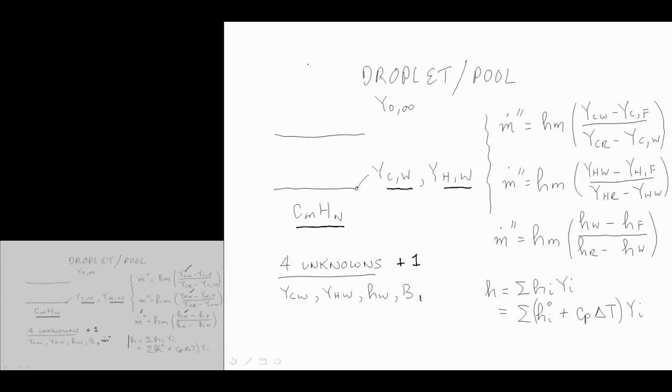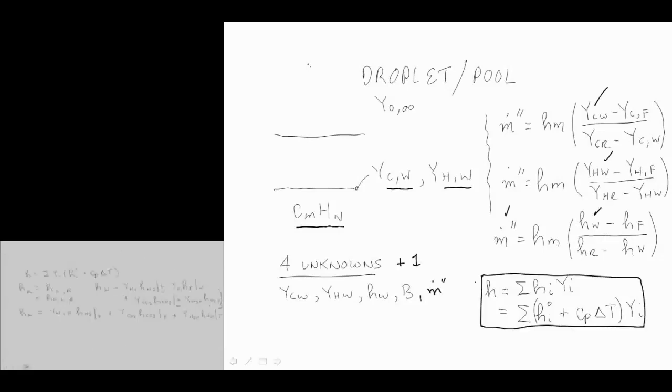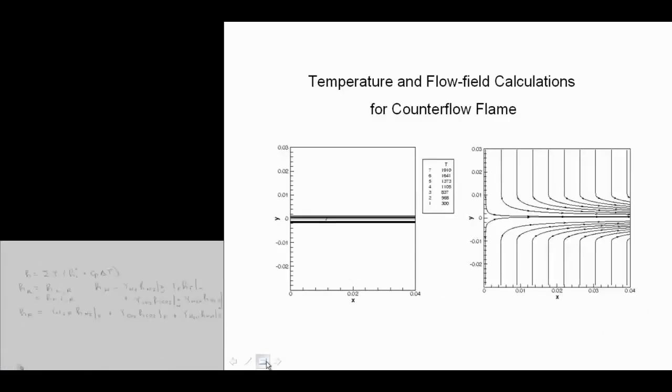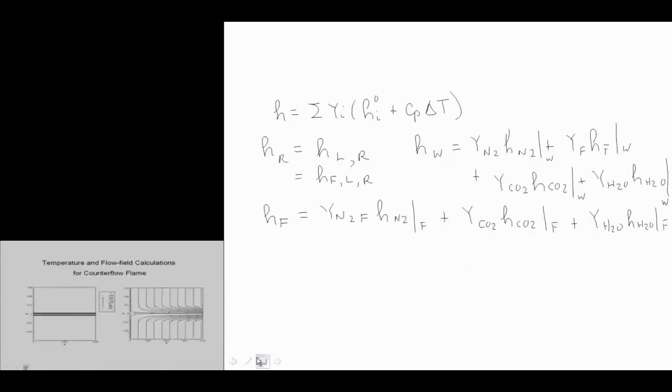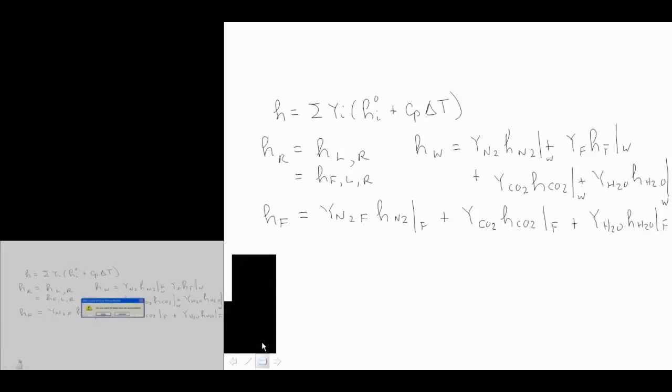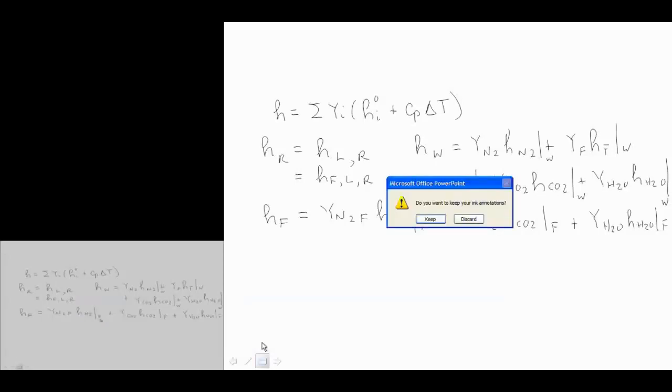We need a model for the enthalpy. I'm going to pass on that because we're going to get very detailed into this. And the one thing I do want to point out, so I just want to go to the last point on this really quickly. Yes, we want to keep those.